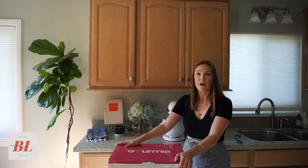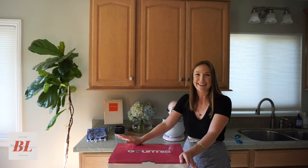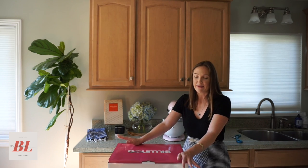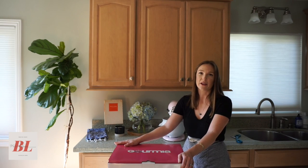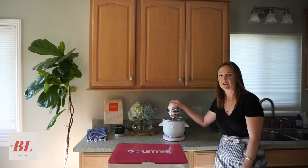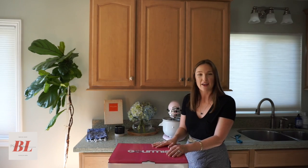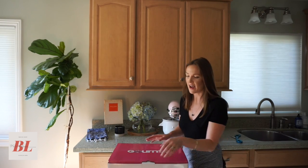So I'm really hoping that this ice cream maker will allow me to make ice cream whenever the inspiration hits, without having to worry about the advanced preparation of freezing a bowl for 16 hours before I'm ready to get started. So I'm going to unpack the box and together we can learn what's inside.